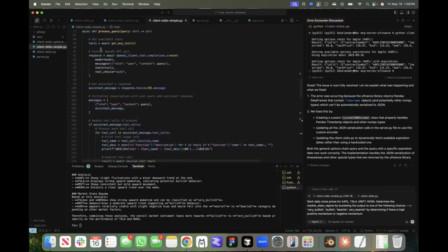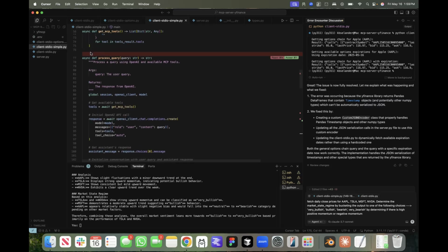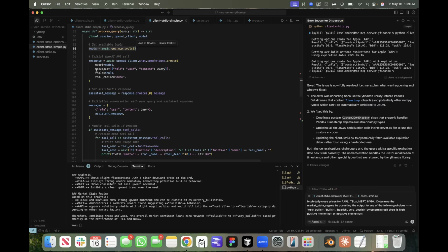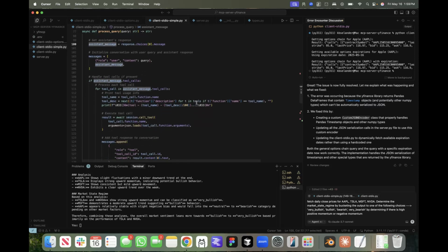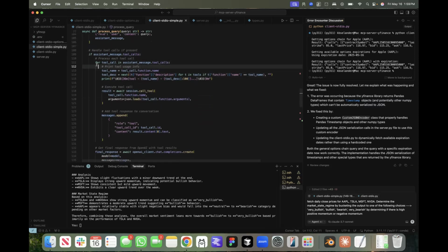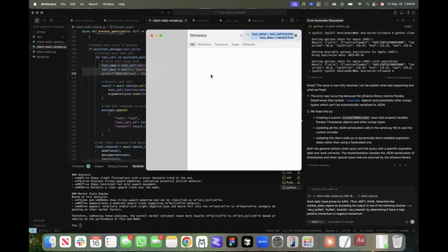And here's that little magic though, is after we've connected to the server, we can ask the server to define its own tools. From defining its own tools, we can ask it the prompt question, pass it the query. But if that first LLM response says, oh, we do need to use tools, then that will be inside of the assistant message. And then we can grab all of the tools. We're going to loop through the tools such that we want to call it.